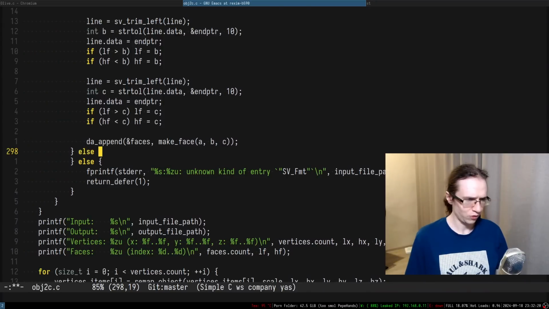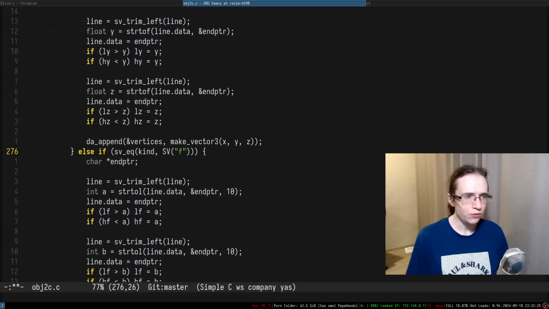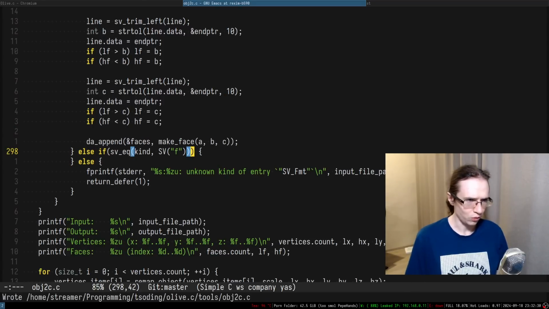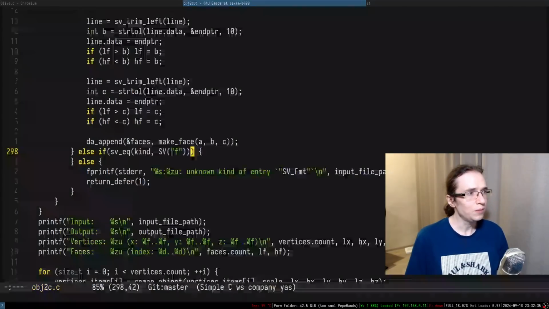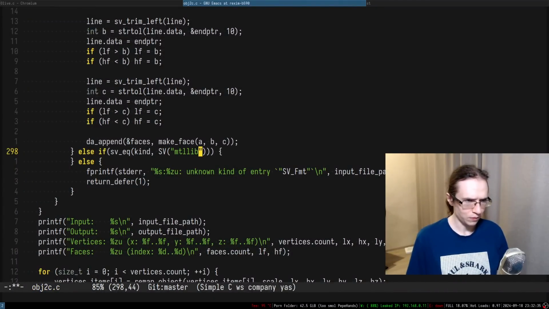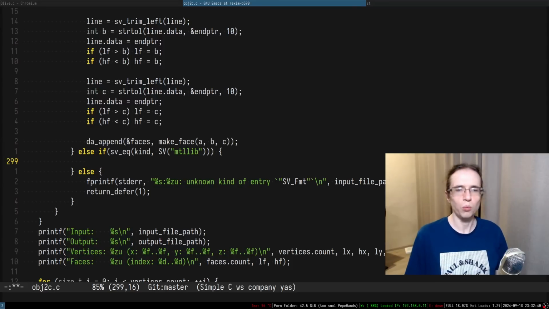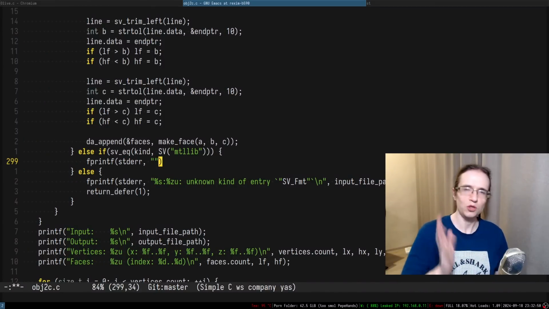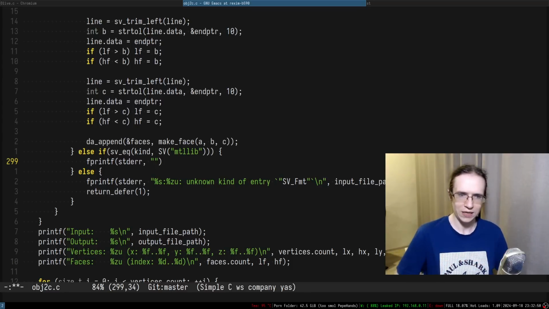I'm going to do something like this. If we encounter the mtl thingy, what is it called? mtl lib. We're just going to log a warning, but not do anything about it. We log a warning because it's obviously going to be very important, since it contains the pointer to the image files and stuff like that. But for now, I don't think we can do anything about it. So what we're going to do in here is just a warning.